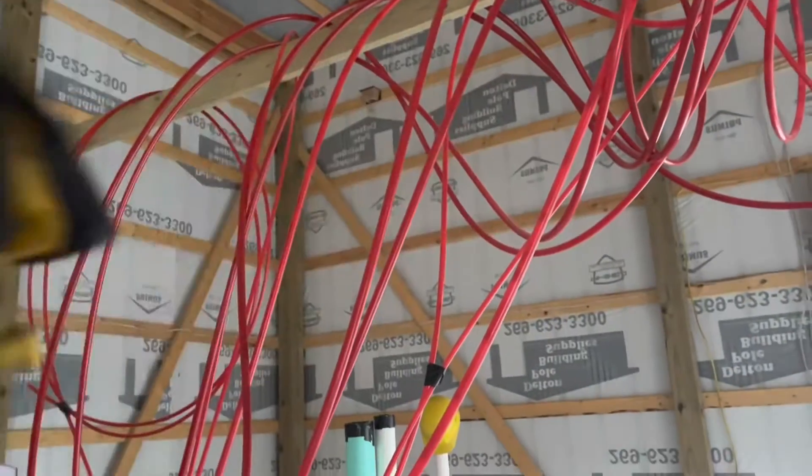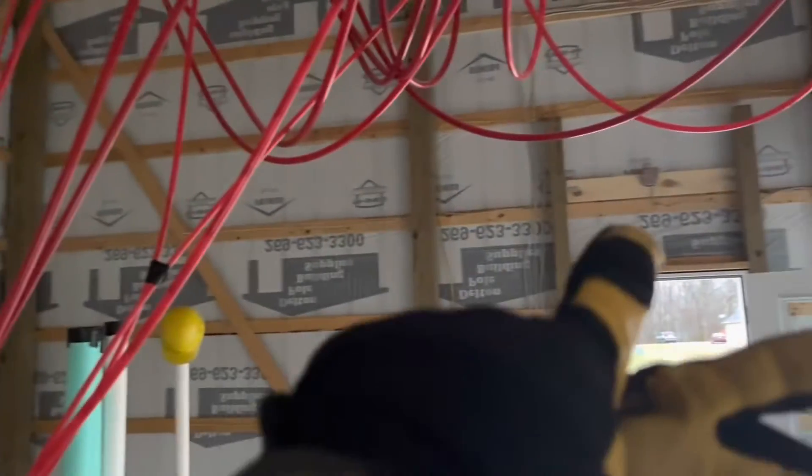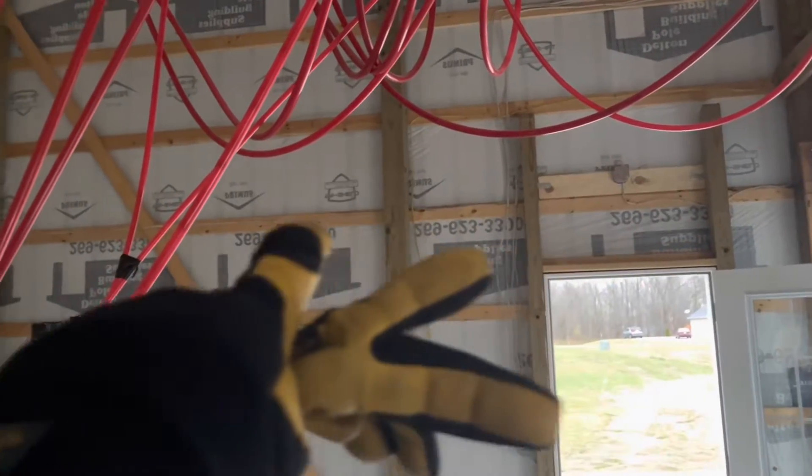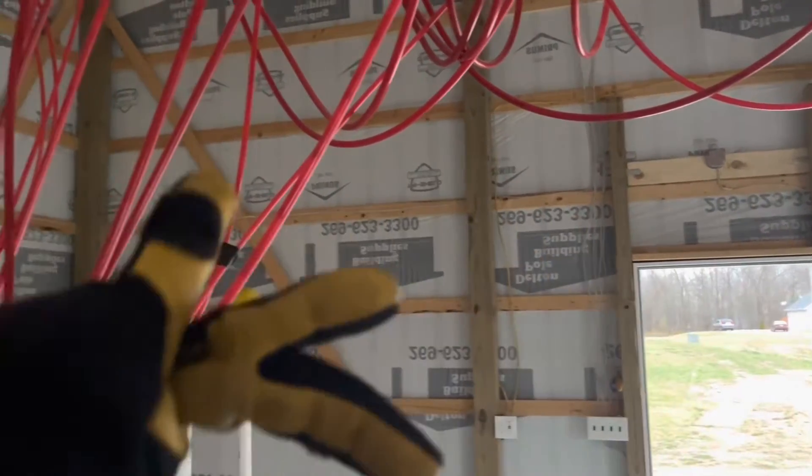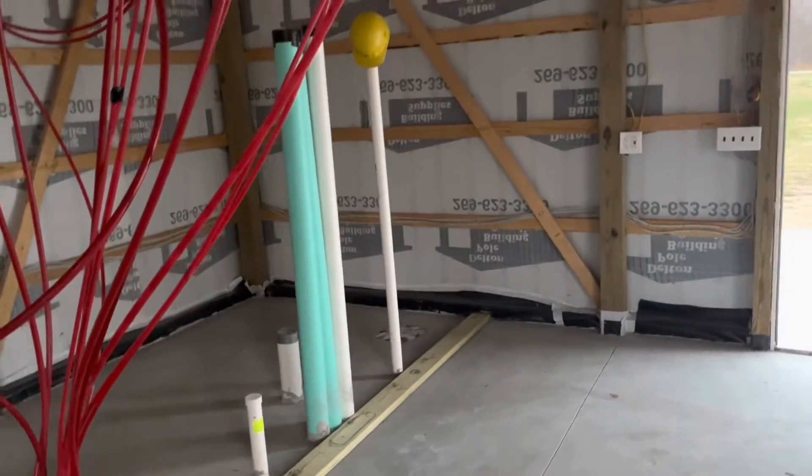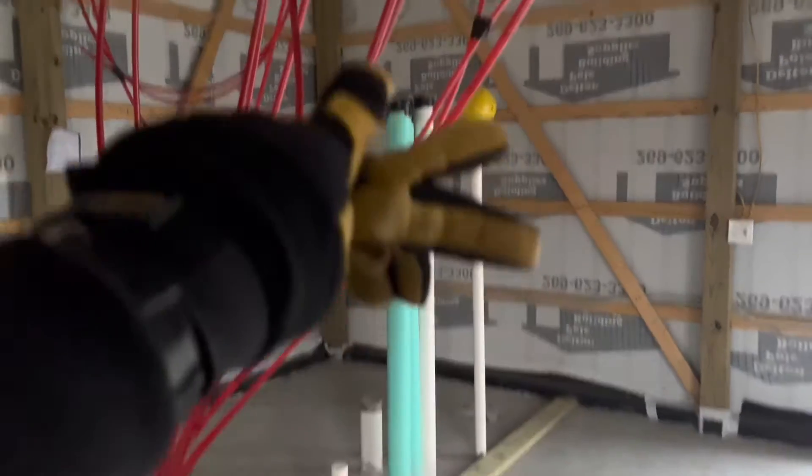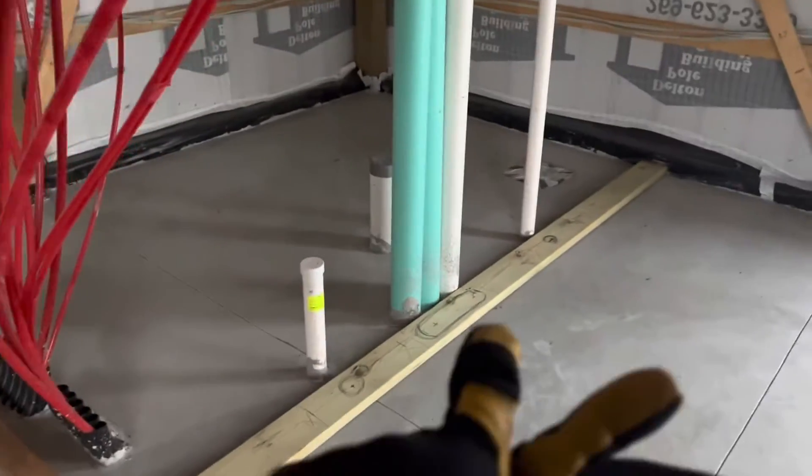And understand, up here will be the mezzanine. That beam that you see there is just holding the lines up, but there's going to be a mezzanine up there at the eight-foot mark, right at where that two-by-four is just above the door. It's going to be a load-bearing mezzanine that's going to carry a lot of weight, which means this wall, which is going to be a load-bearing wall for it, in addition to being a wet wall, is going to be kind of complicated.